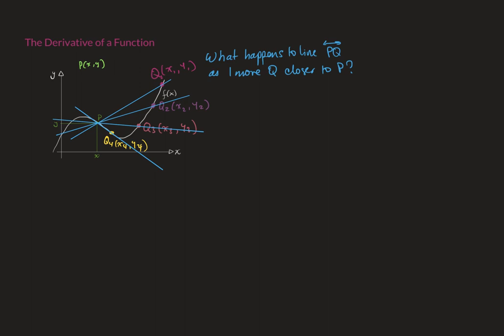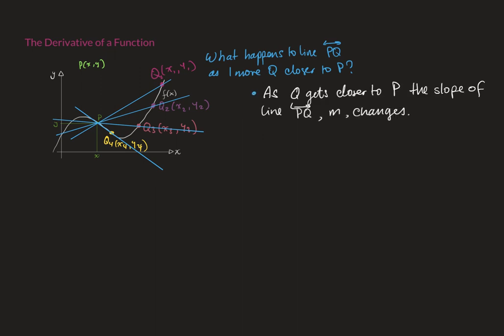Now I can continue to choose points that are closer and closer to P, but I want to make an observation first. The first thing that I want to notice is that obviously the slope of the line is changing because I'm changing the coordinates of the point Q. Generally, I'm going to calculate the slope of this blue line as the difference between the coordinates of P and Q. So that's going to be y minus yn over x minus xn, where yn and xn are representing all the possible values for the coordinates of the point Q, and x and y is this point P.